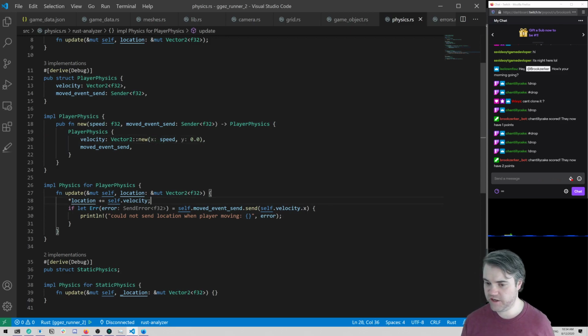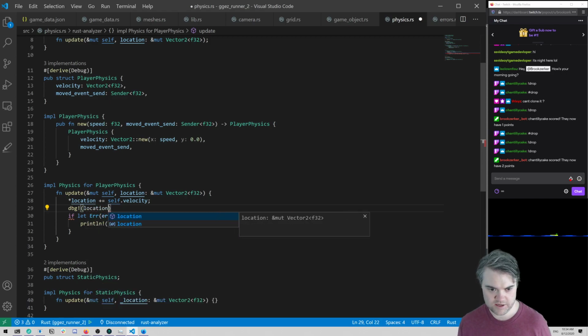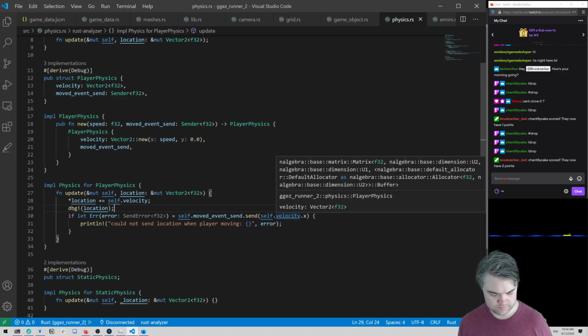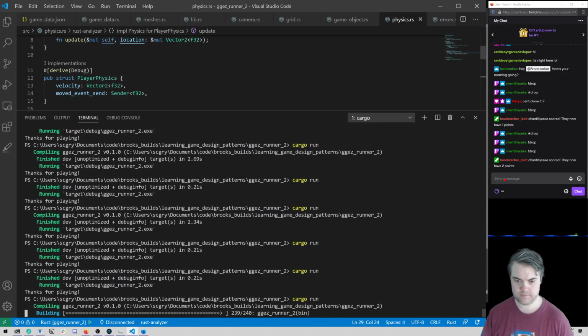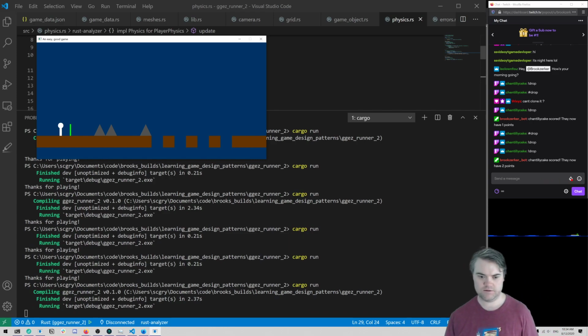Here we're updating our location. We didn't get this error. Let's go ahead and just show our location being updated. Let's just debug our location. Not happening at all.